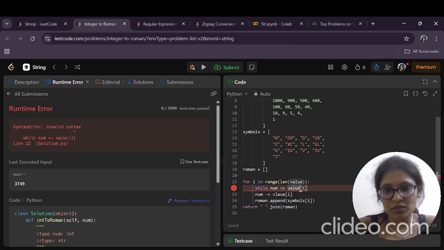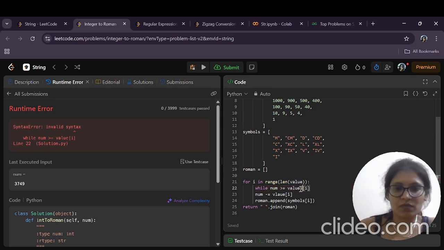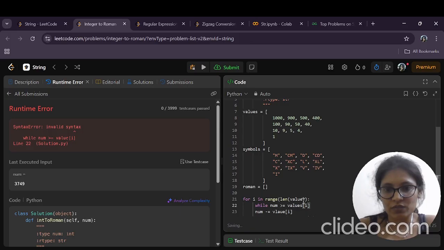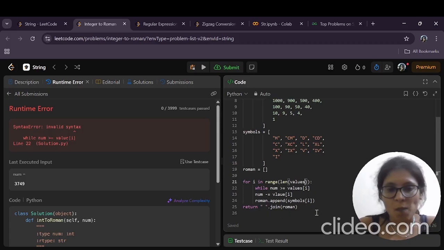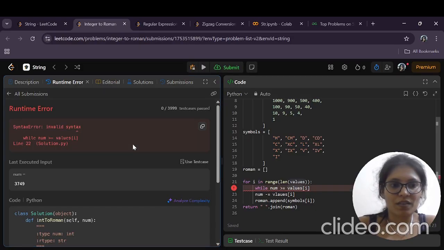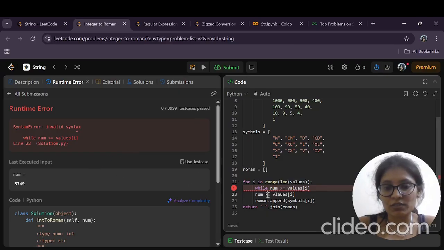Values, values, values. Okay. Again, I got an error in 22 lines.